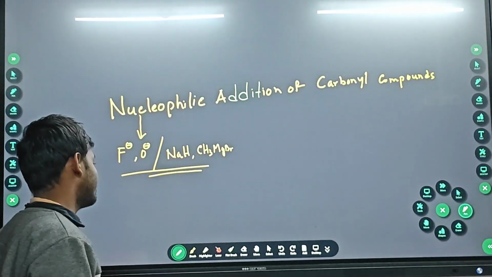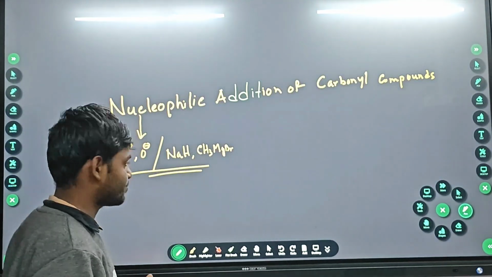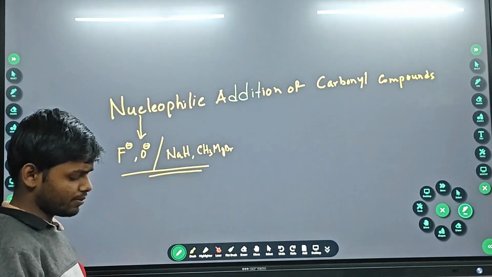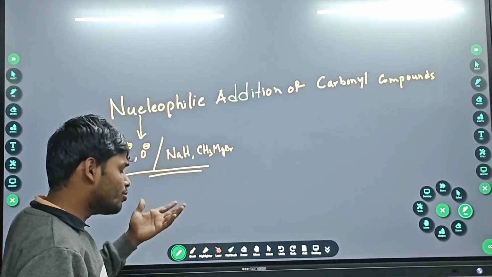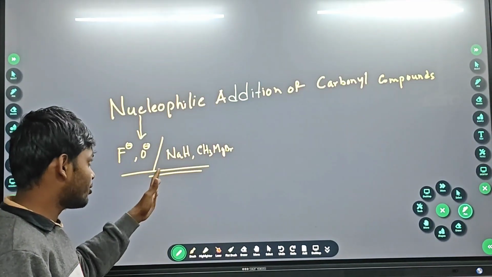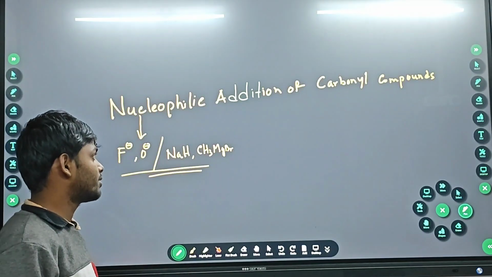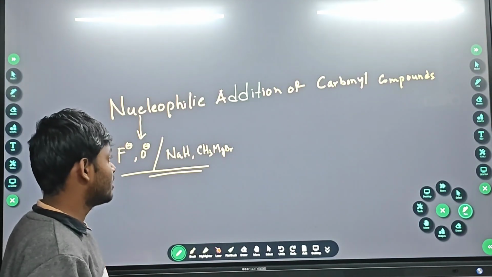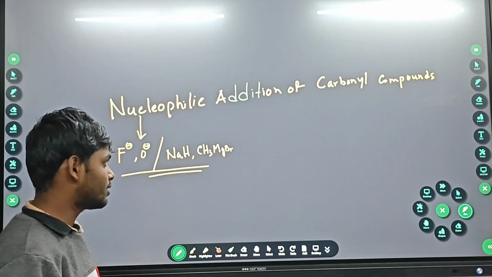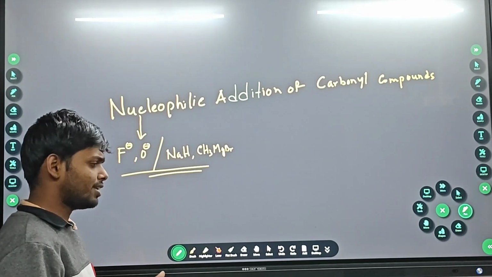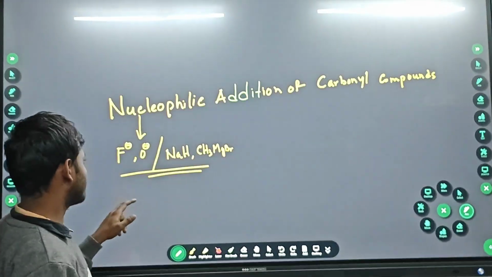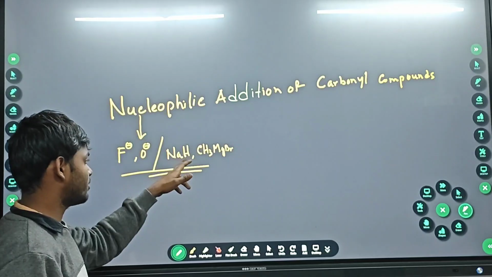So what are the nucleophiles? Nucleophiles are the electron rich sources. So it will be like fluoride minus, chloride minus, let's say alkoxide O minus. So they are the nucleophiles. So sodium hydride, the hydride is the nucleophile, and the Grignard reagent CH3 is also a nucleophile, and then the ammonia lone pair. So double bond, triple bond, they are the nucleophiles. So basically we will focus on the fluoride and the hydride also.